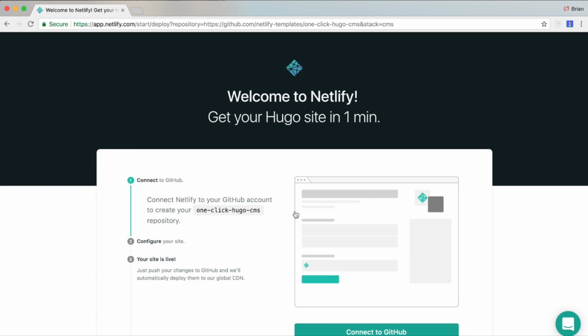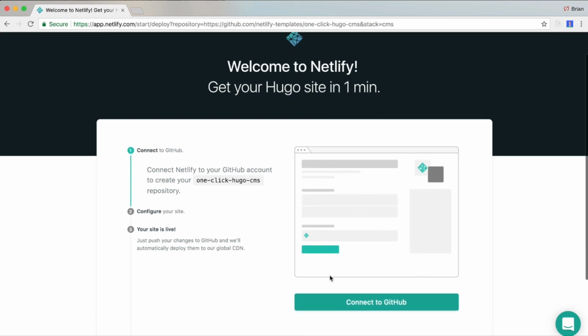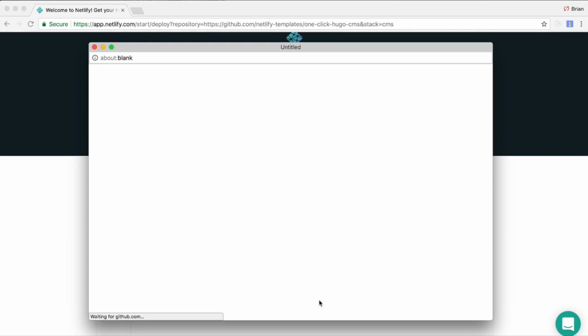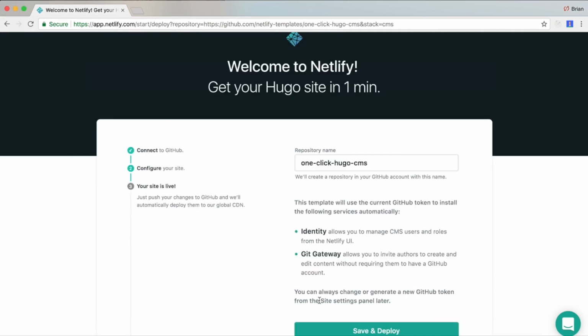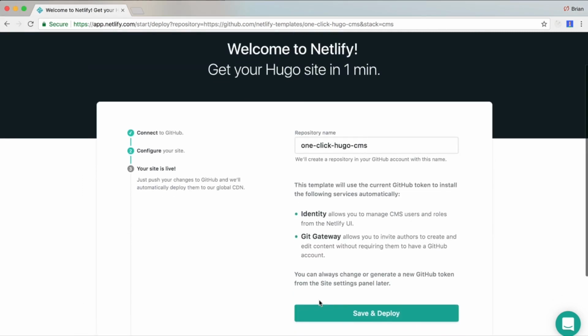Once you've clicked the button, you'll arrive on the Netlify dashboard, where you can now connect to your GitHub account. This is necessary for using GitHub as your backend. You do have options to choose other providers as a backend, but for now we'll use GitHub. But if you're interested in trying a different backend, consult the Netlify CMS documentation to see how.